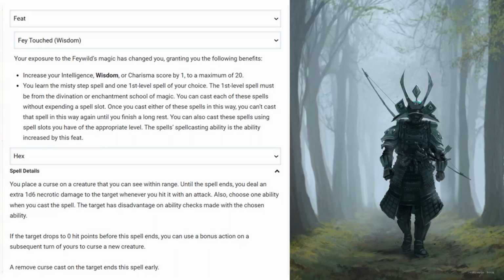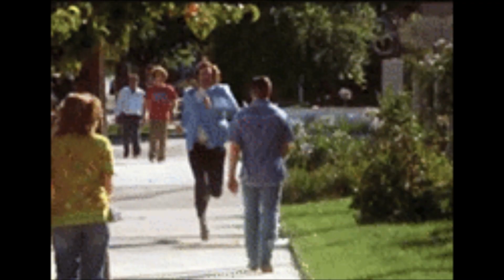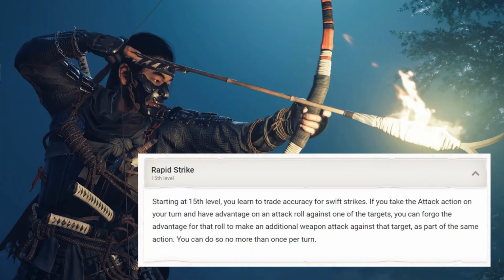Target the enemy's strength or dex, whichever is better, so they're at disadvantage against your buddy's grapple or shove attempts. Level 15's Rapid Strike allows you to take an attack with advantage and split it into 2 attacks. Why would you want to do that?